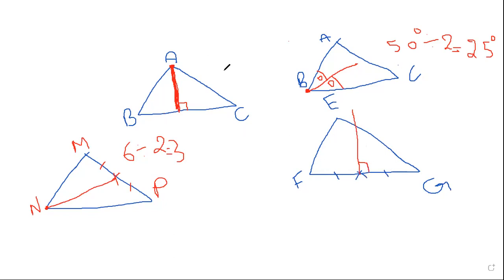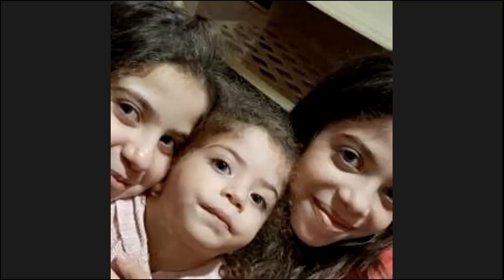After we draw the 3 heights in a triangle, they intersect at a point called the orthocenter. After we draw the three medians, the intersection point is called the center of gravity. After we draw the three bisectors in a triangle, the intersection point is called the in-center. After we draw the three perpendicular bisectors, the intersection point is called the circumcenter. These should be studied and memorized.